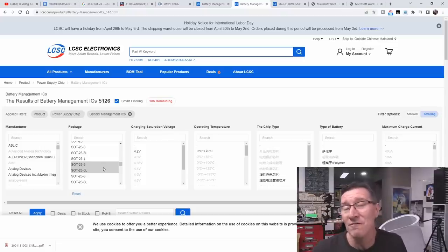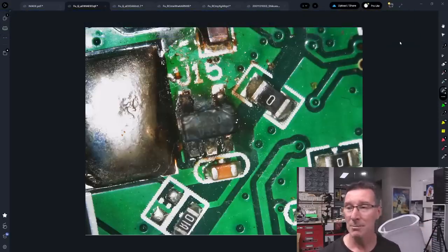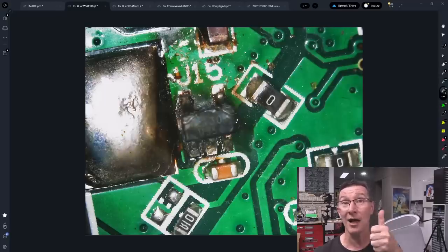But not always — we got fairly lucky today. So there you go. I hope you enjoyed this component search video. Even this one was relatively simple and we got fairly lucky fairly quickly. It's a MOSFET battery protection IC, so the charging circuitry must be elsewhere. Thank you very much, Puriya Solutions — I'm sure I'm butchering that — for yet another rather interesting repair component. Failed component search where the magic smoke escaped. If you like these types of videos, please give it a big thumbs up, and as always, discuss down below. Catch you next time. Bye.